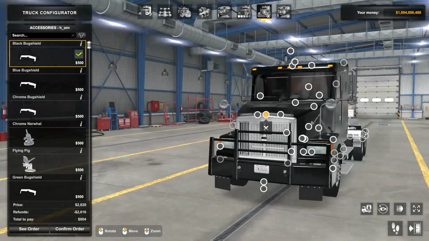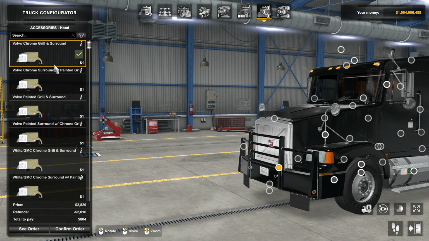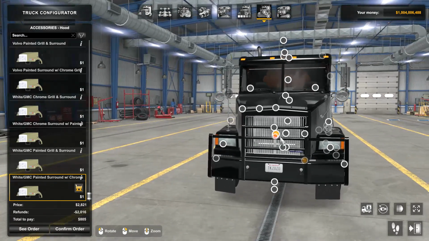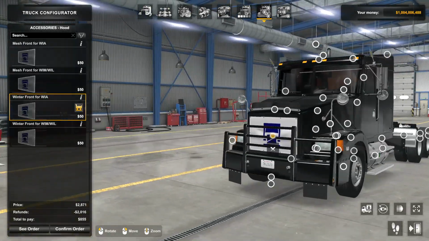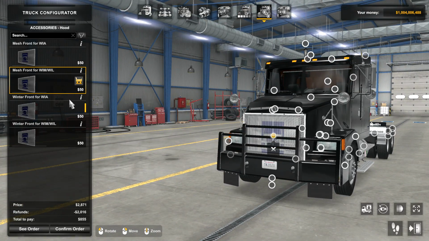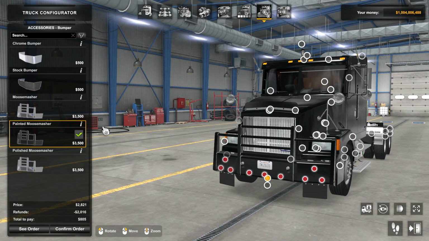And if we look at the grill, if you come over here, you can see how the grill is. I went with the Volvo Chrome and Surround. Now, they have a white dash GM... Oh, so white is GMC. Okay. But also, if you're doing a winter drive, you can have your own winter front. And then you got your own bumpers here. I went with the painted Moose Masher.